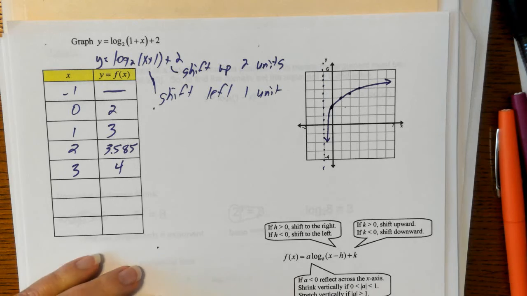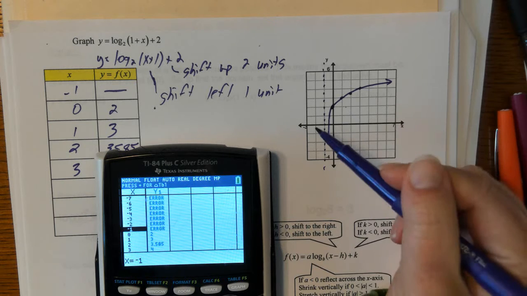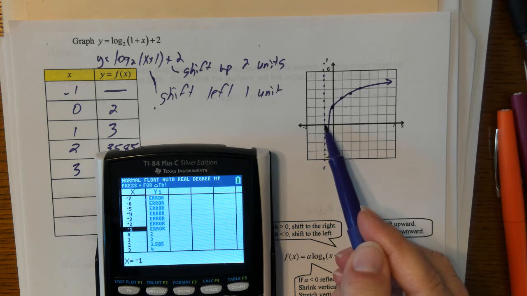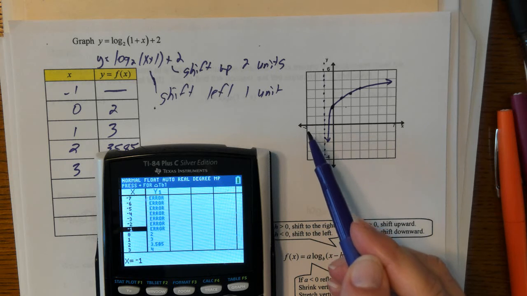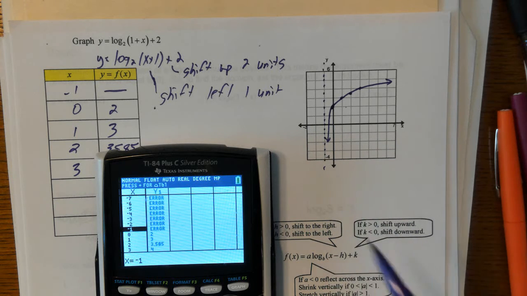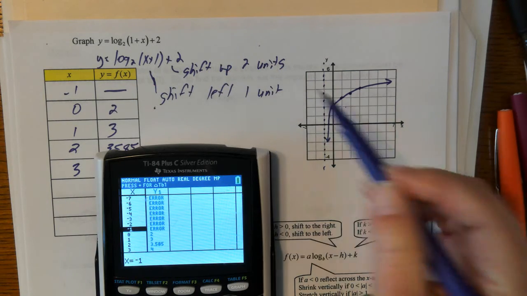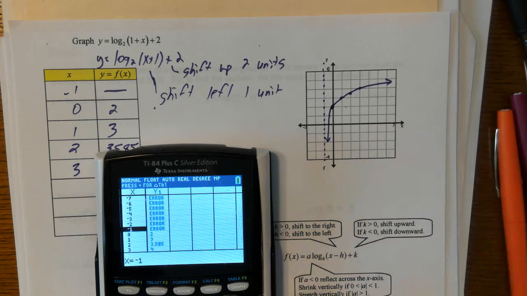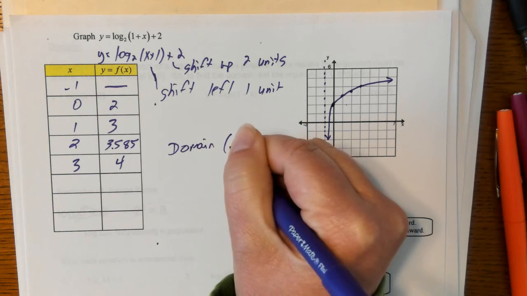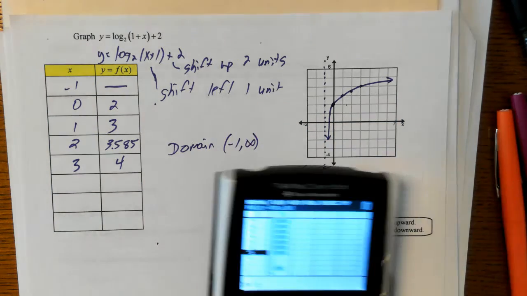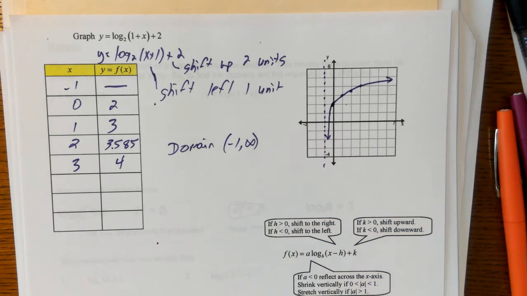Okay? Now notice, why does it say error for all these values on the left? The reason it says error is that once we get past -1, there's nothing there. It's not part of our domain. Remember, our domain was normally 0 to infinity, or now that we shifted this graph 1 unit to the left, it would be -1 to infinity. So just kind of wanted to point out that your calculator will say error message in your table for any values of x that don't work, for anywhere that the graph does not exist.